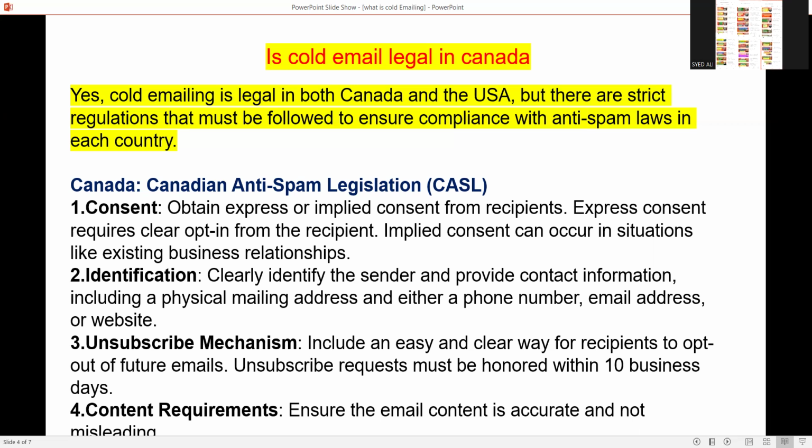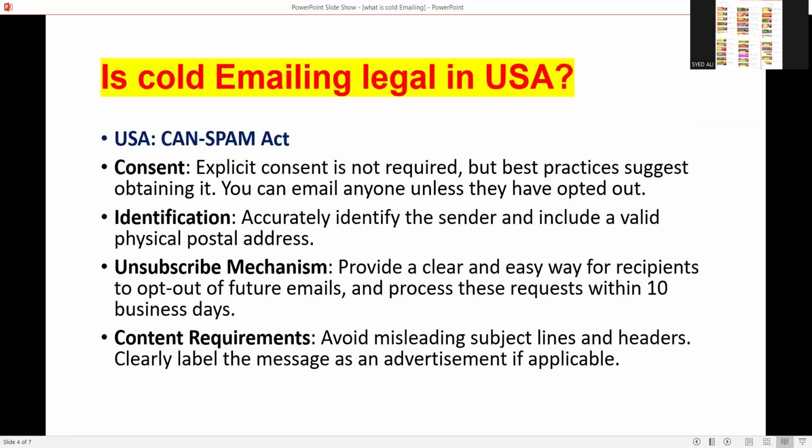Then, the unsubscribe mechanism. Suppose I give you consent that you can send me a commercial email, through step one. Then in your email, there should be a very easy button which says unsubscribe anytime or whatever. The unsubscribe button or mechanism must be very, very clear. I have taken this directly from their website, which is for the public.